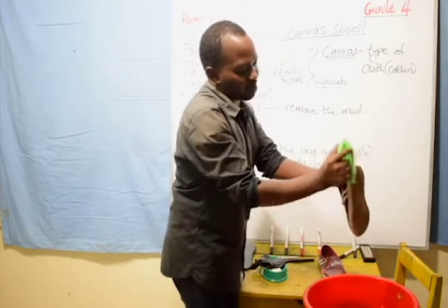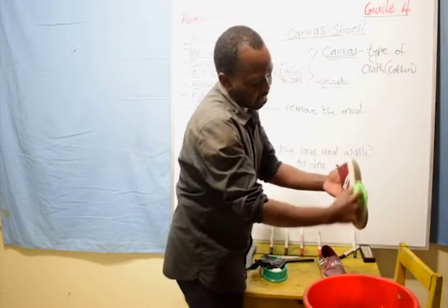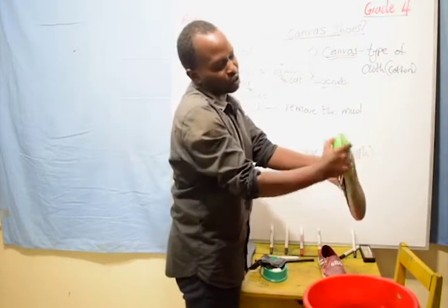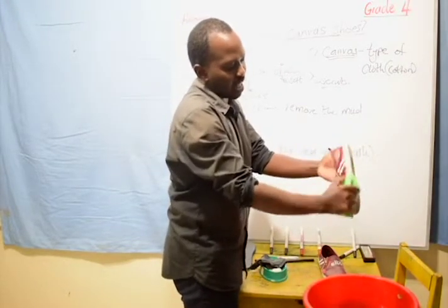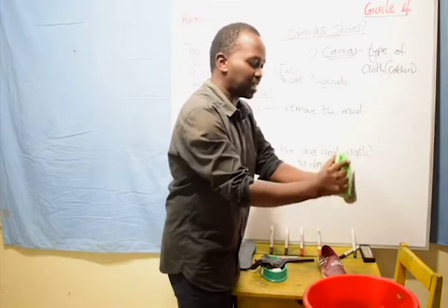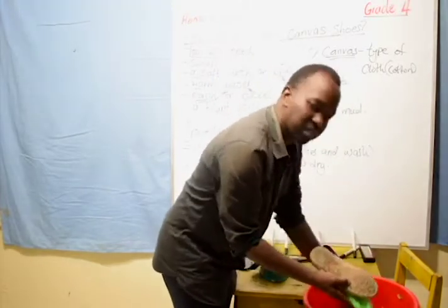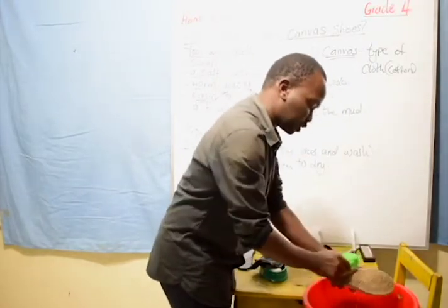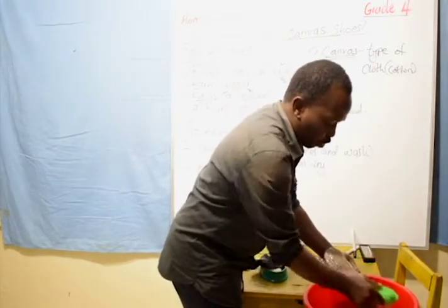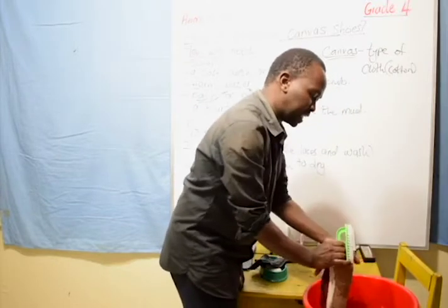You go cleaning them until you are sure that all the dirt has come off. Maybe some dirt may be a bit difficult to remove, so that one we may not have so much to do. But the one that is easy to remove, make sure you scrub it. Then at the bottom of the shoe, it is also important to scrub, removing all the dirt that is there. Make sure that your shoe is completely clean.